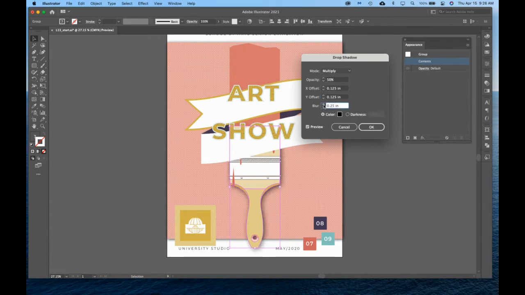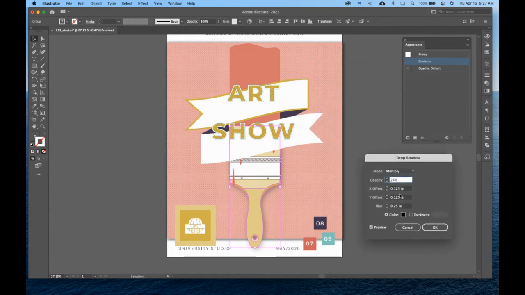So what I like to do is turn my blur up a little bit, and I like to turn my opacity down. The more you can see a shadow, the more I think it gets a little too obvious and a little too overpowering. I tend to be as subtle as possible with these. So here, it's there. It's just not super dominant. And I think that looks pretty good. But again, I'll leave this up to you guys to decide.